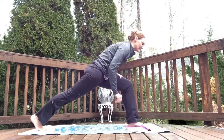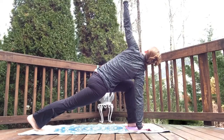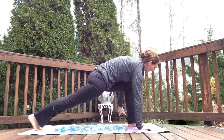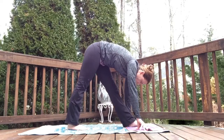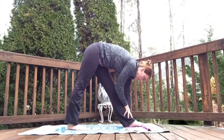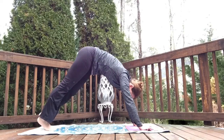Exhale, bring that right hand down to the inside of the foot on the floor or the block. We're finding a twisting lunge. Lift the left arm, maybe look up to the thumb. Exhale, upper hand down. Step in with your right foot. Fold over that left leg, finding your pyramid. Bring the hands to the mat, step back into downward facing dog.